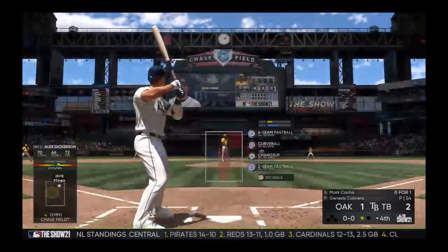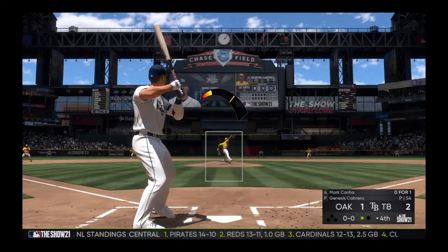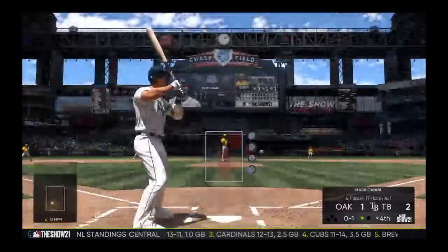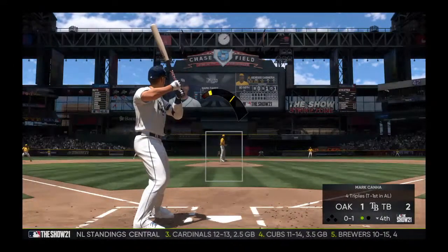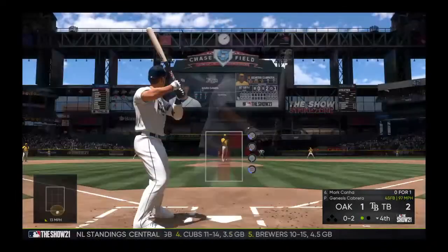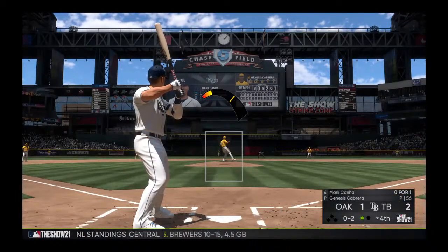Up next for the Rays, Mark Hanna, struck out in his last trip to the plate. Yeah, and he didn't put up much of a fight either, Matty. Got to find a way. Can't go down on 3 pitches. I don't care if you're staring at him or swinging at him. You have to find a way to make this pitcher work a little bit harder. Behind 0-2 now. Nothing in 2 count, and the pitch.